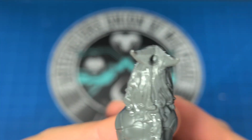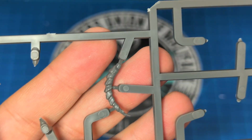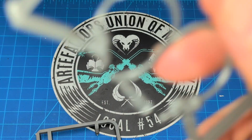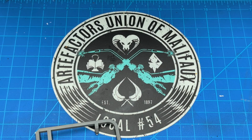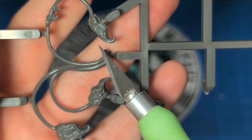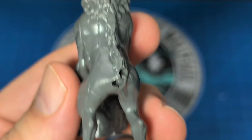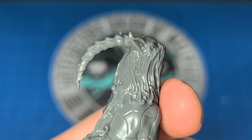Okay, singular horn time. Real weird. Gonna be this guy. And then we will take the part of the sprue that's separate from the rest of the sprue. There's two of our tails. Those will go in this top hole. And then the other tails will go in this bottom hole. Let's do the horn. Alright, the mono horn is done.